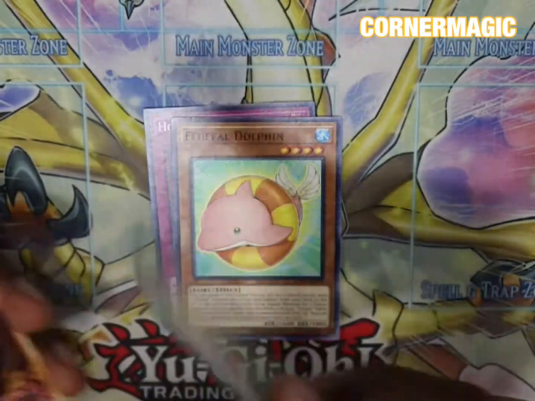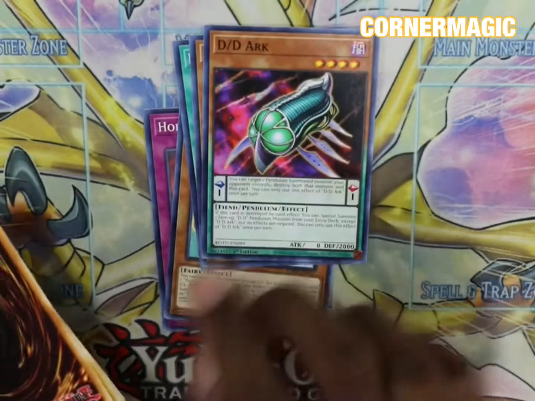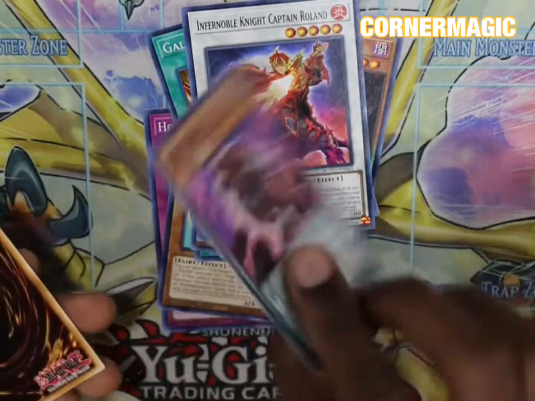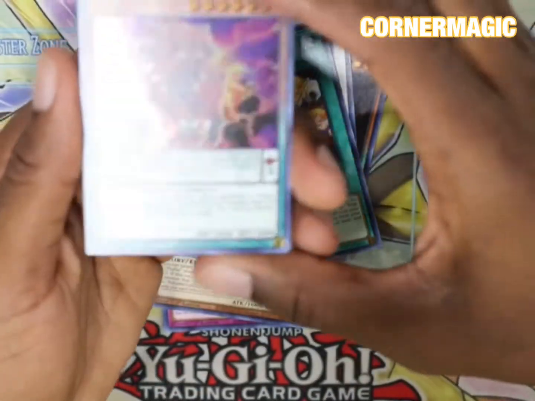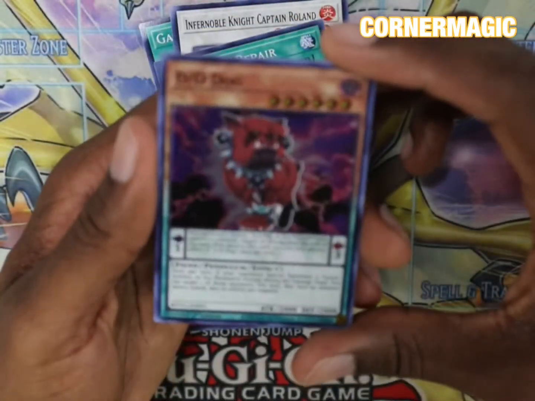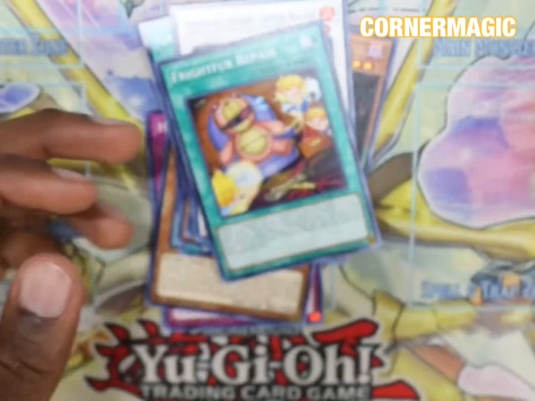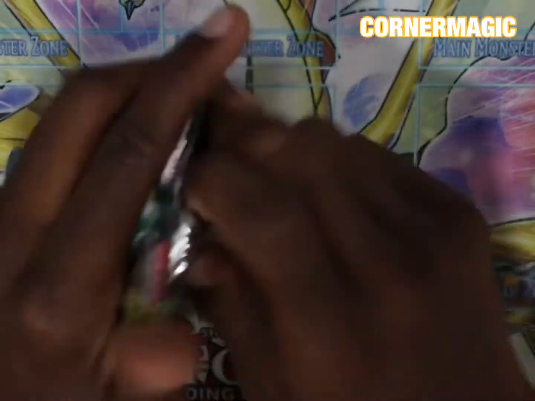Let me bring this down here for you guys. My light is a little too bright today. Galloping Gaia. DD Dog. Okay, DD people, if y'all ain't topping all the support y'all getting, I'ma look at y'all a little sideways. Make it work for yourselves.